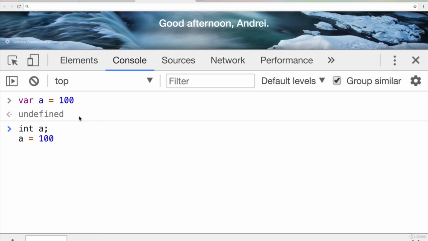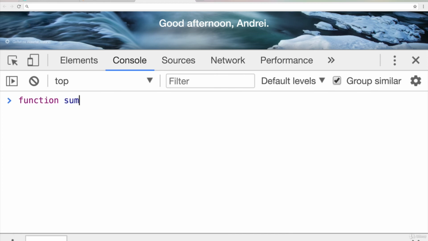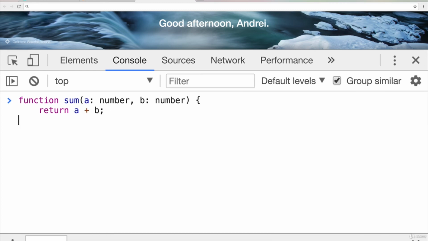The number one thing with a statically typed language like this is that we get documentation. Perhaps a better way to demonstrate this is to actually write a function. If, let's say, I was going to delete this and say function sum, and in this sum here, I'm going to use a bit of a syntax that might not be familiar to you, but for now, it's fine. We'll just assume that this works. We'll say A is a number, and B is also a number. And in here, you can just return A plus B, close our function bracket.